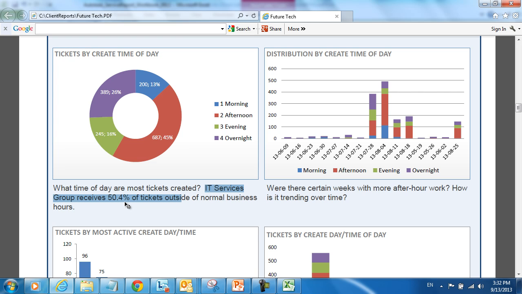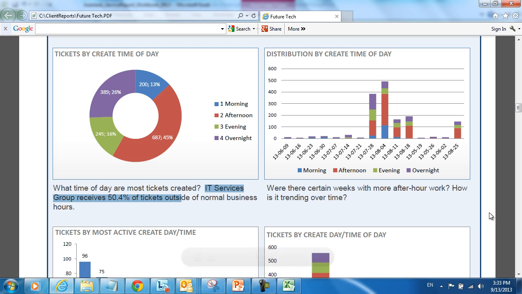And one of the things when you're going over their data with your client, I think it's important to reiterate the fact that it isn't just a help desk. It isn't just when they call, because the value of having a managed service contract and using a remote monitoring tool is that they don't have to call you. So this is reiterating the ticket volume and the fact that you're busy when they're not, may not even be in the office. And then you're showing a distribution by create time based on the week. So has there been changes over time in terms of the distribution of tickets?